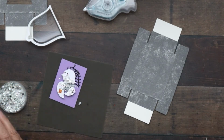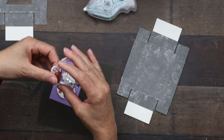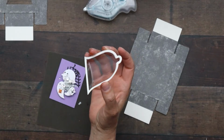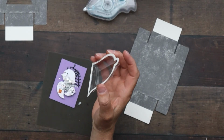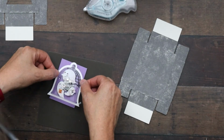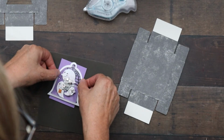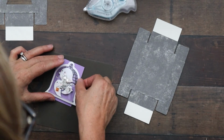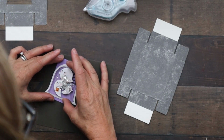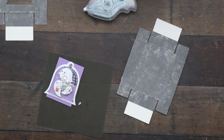Okay. So let's see how this works. All right, so I'm going to take this off. I'm going to stand up and see if I can aim this so it goes over. Oh, you totally got this. You got this. That one. All right, there we go. Now, do you have scissors? Awesome. I need big ones.